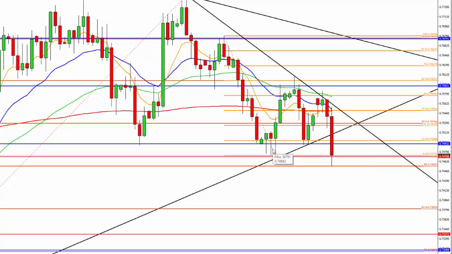74.73. So on a move back up tomorrow, watch for minor resistance 74.93 to 74.98. Then a possible retest of the trend line 75.13. Then a retest of the 75.28 level right in here. Move lower, 74.54 is going to be key. If we fall through that, can't do any major GAN projections yet until we have a confirmed low here. So the next major level down is 73.81 all the way down here.